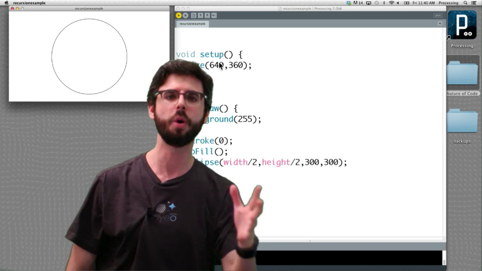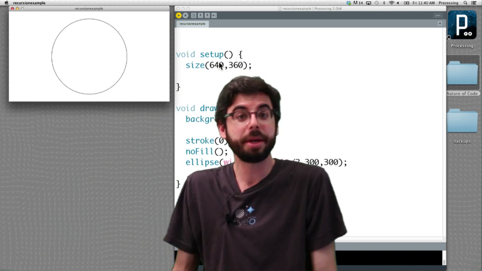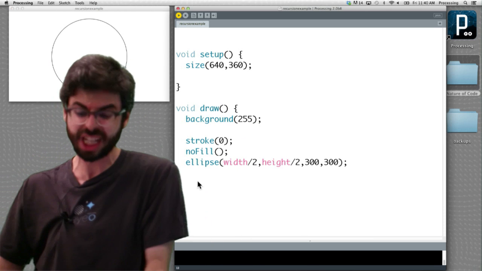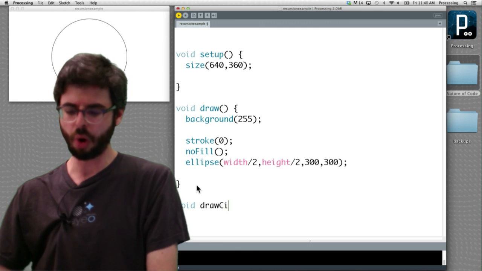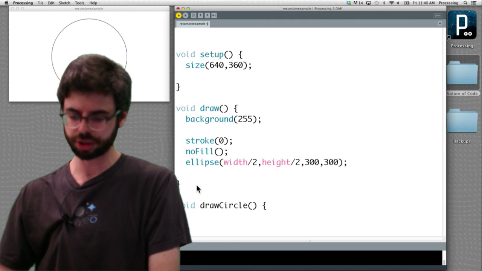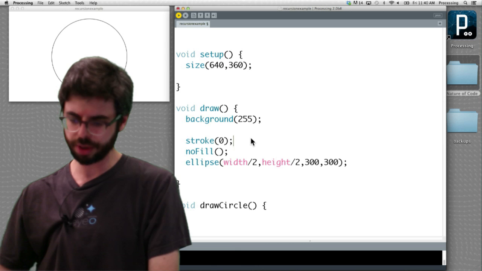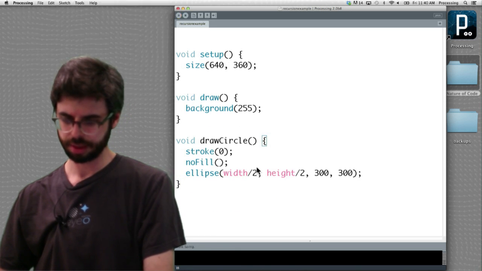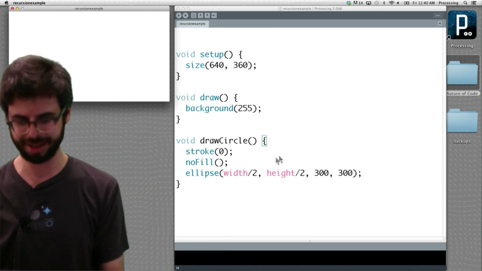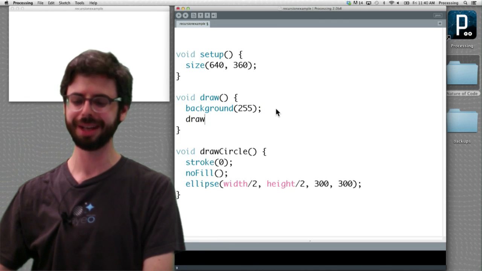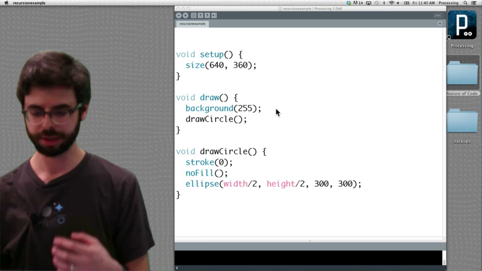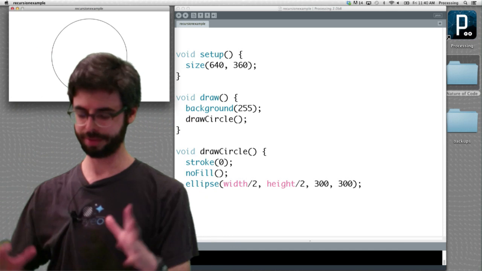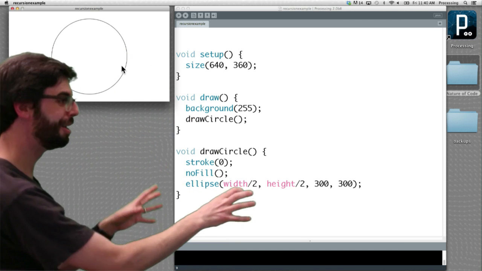300. So one thing we've learned about in programming is that this functionality we could put into a function. And it's silly to do this, because why are we making a whole other function just to draw a circle? But I could put all of this in this function. I could run it, and I would have the exact same result if I called the function in draw. So there we go. We have that result right up there above my head. Okay, so now we've got it in a function.